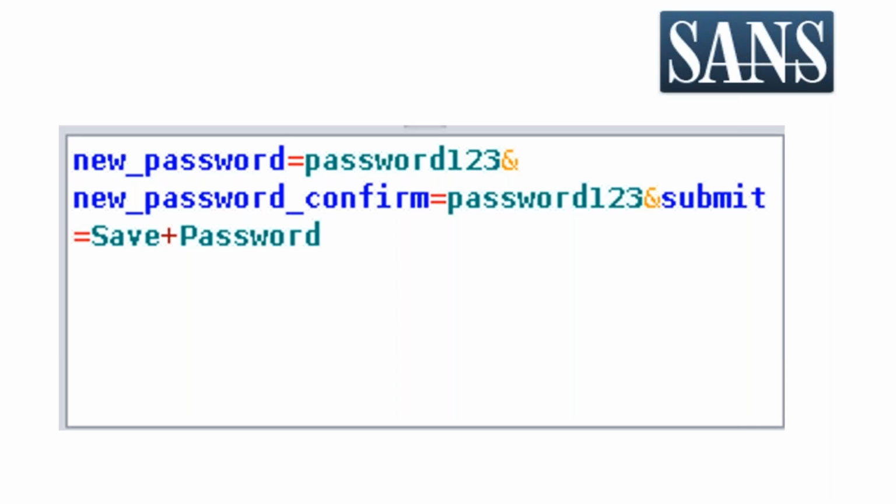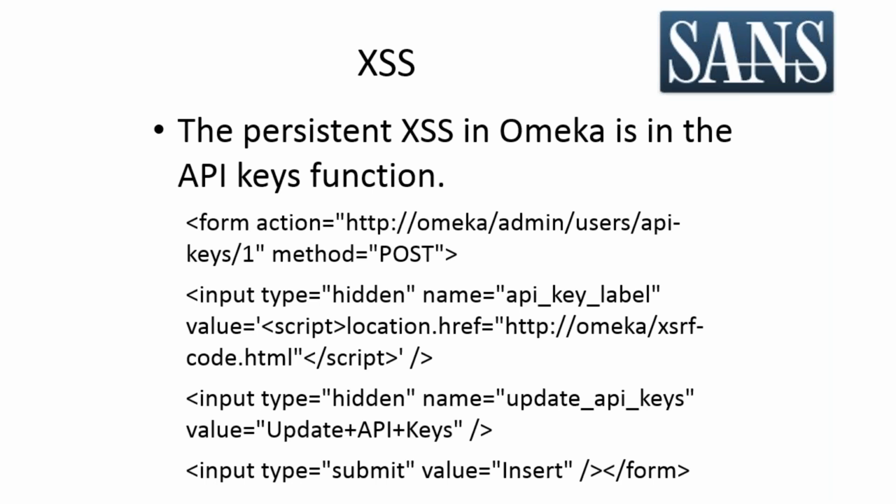I mentioned the logout function does not have cross-site request forgery protections. So we find this persistent cross-site scripting in the API keys. In a lot of applications, you can use the web application itself, the HTML or HTTPS interface, to interact with the application. In many cases, you can go into the application, find the API key button, find your API key, and then use, for example, curl or other means of doing REST or SOAP API calls to the application, not through the HTML interface.